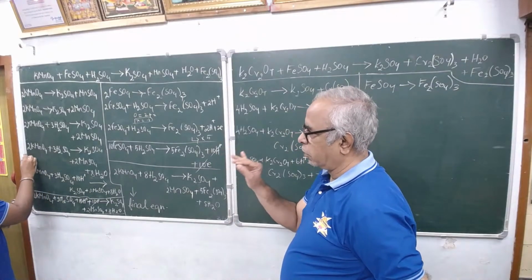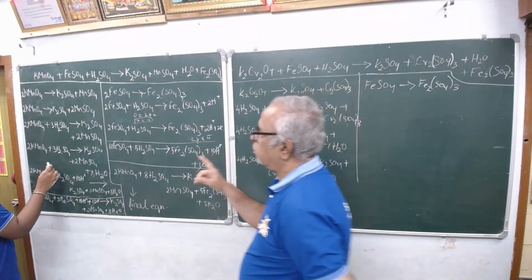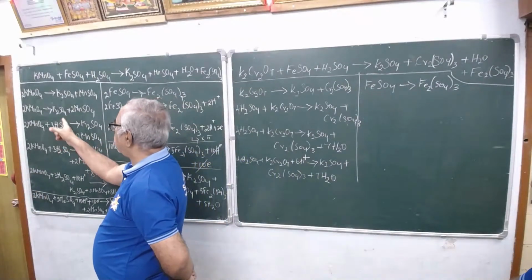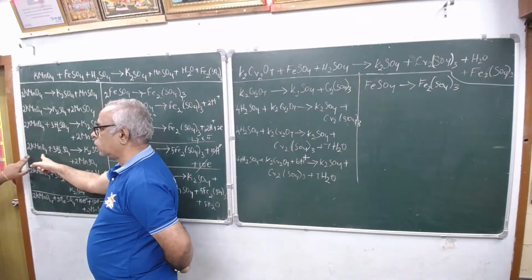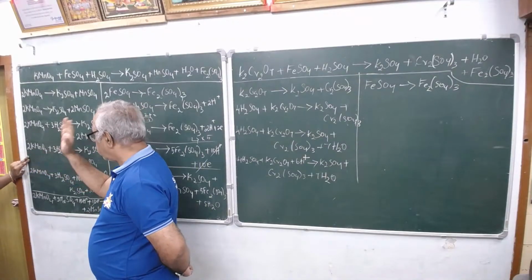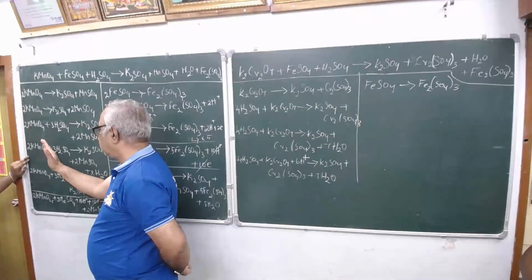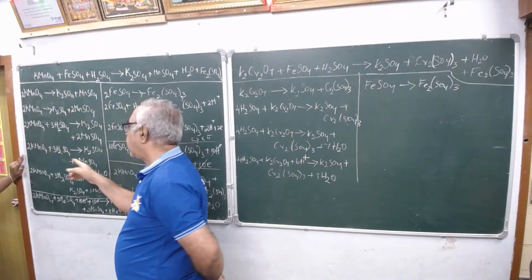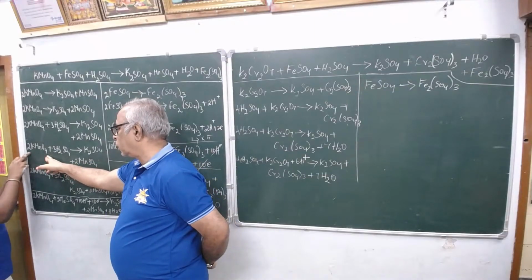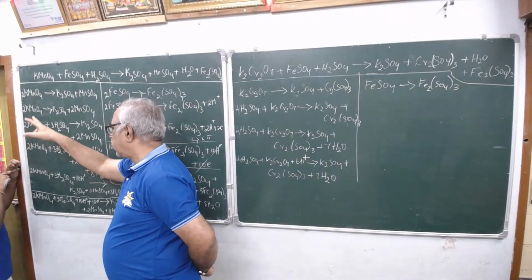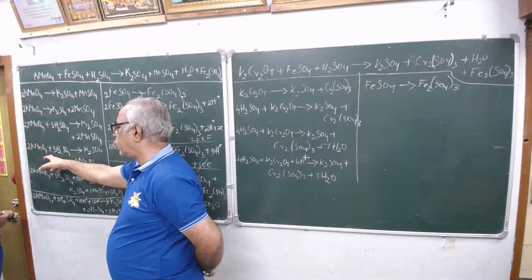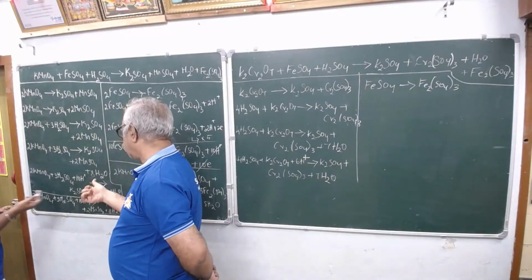Previously you did some mistake. What is that? For example, sulfate has already been balanced. You have to balance the oxygen of KMnO4. So you have to attack that one only. You need not worry about sulfate. And here you have got 4 oxygen, 4 oxygen into 2, so 8 oxygen. That 8 oxygen should be balanced by adding 8 water molecules on this side.